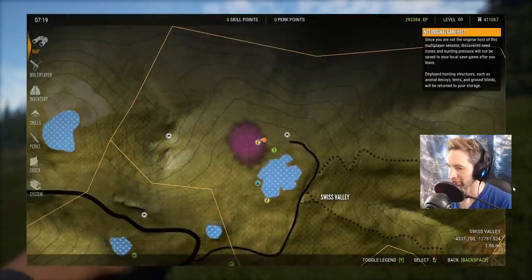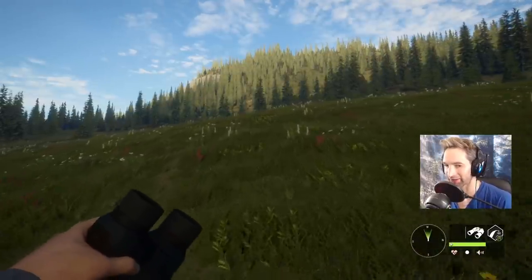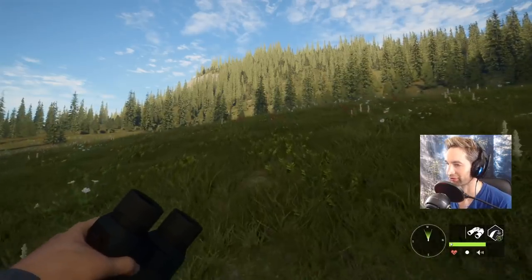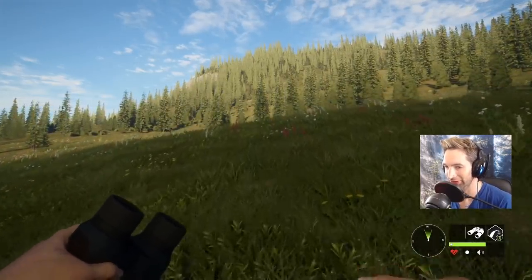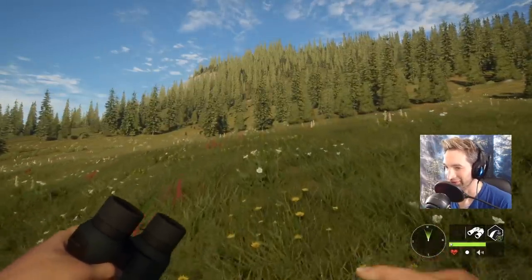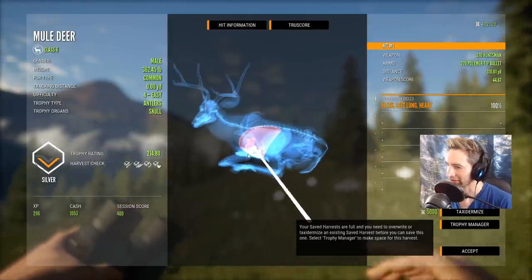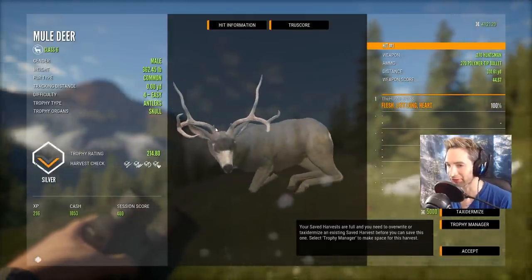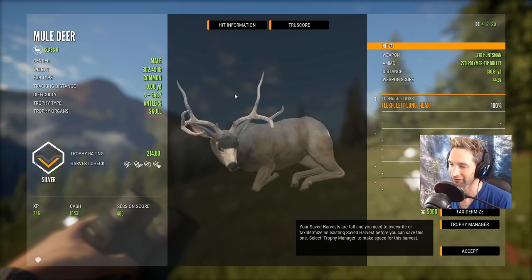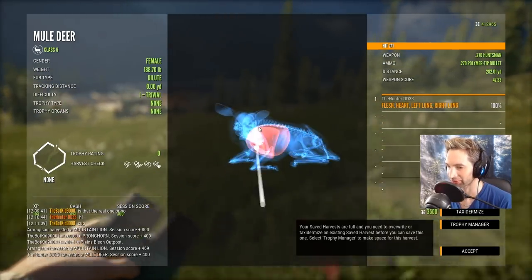We're on the far north lodge here at the Bighorn Outposts. I came over here at 6:30 in the morning anticipating a decent bighorn sheep, but I looked across the field and there were two herds of bedded muleys including the bucks we just took down. This buck scores silver — left lung heart shot at 310, only a silver because he doesn't have enough points, like a big six-point. Double lung heart shot at 282 on her — she is a dilute, which is kind of cool.